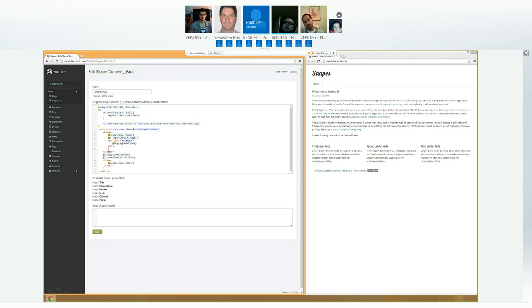There is another way to know what's available, which is to actually run it, and the place where you do have that information is shape tracing. Yeah, but in shape tracing you have to display a shape, but you don't have what data to provide to it in order for it to display properly. No, what I'm getting at is that maybe that tool should be integrated in shape tracing rather than being separate. Yeah, it should. And in that case you have that information, and you don't need to extract it.